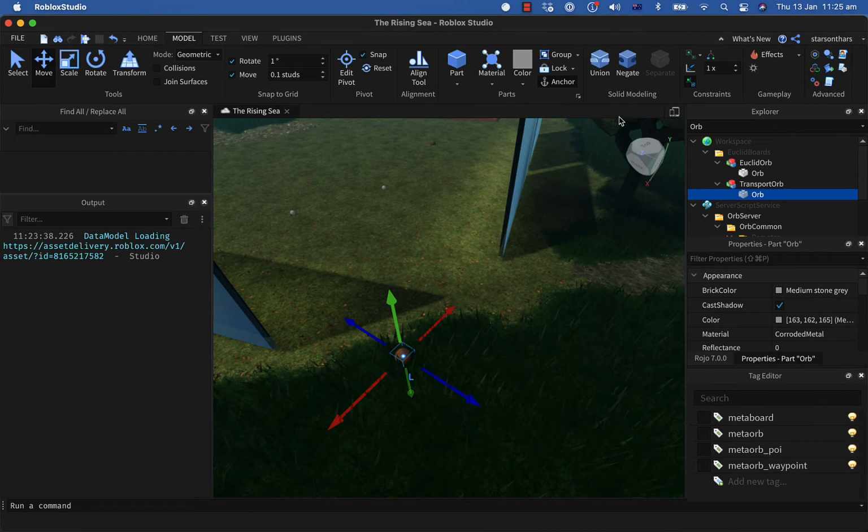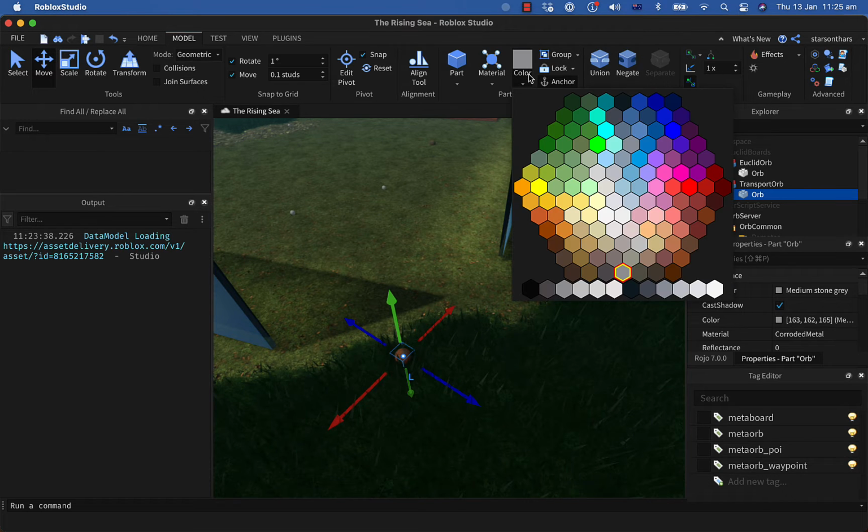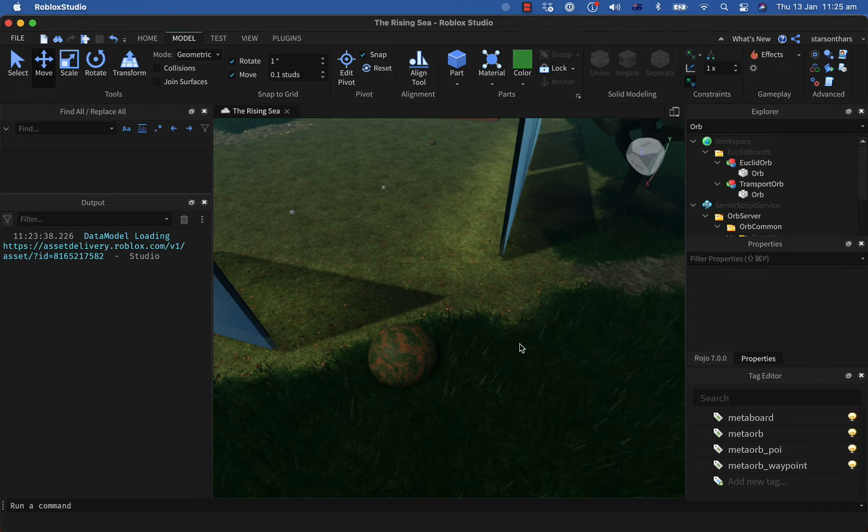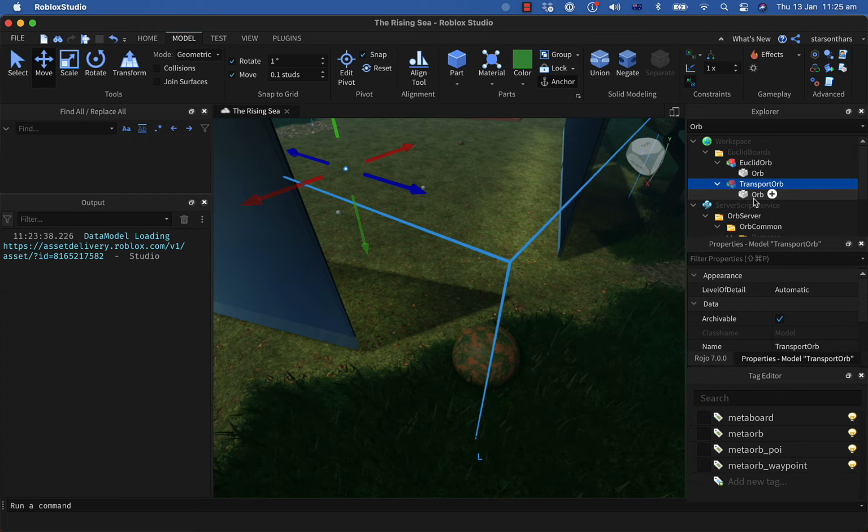Okay, so I'm going to keep the proximity prompts the same as they're currently designed for the orbs. So maybe to start with, I'll just put these scripts inside the object.